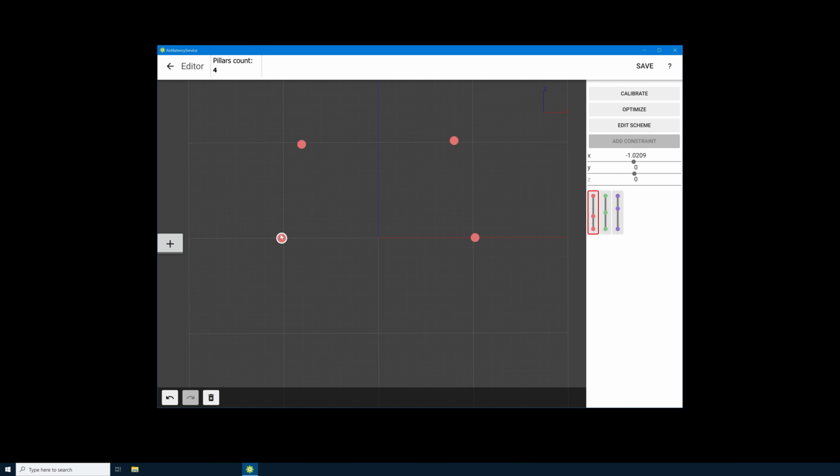I know that my front left pillar is purple, so I'll go ahead and select that. This back left pillar is green. This pillar is red, so I'll leave that alone. And then my front right pillar is also green. So again, you'll just have to look at your physical pillar, and based on the position of the center IR marker, you will just select the corresponding color.